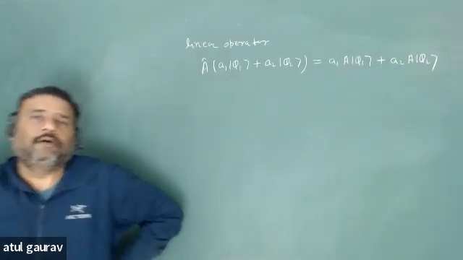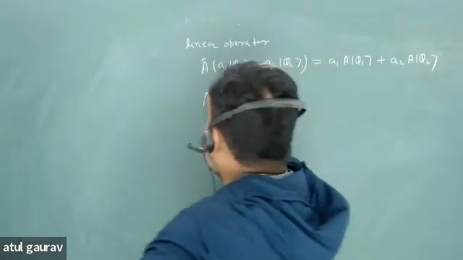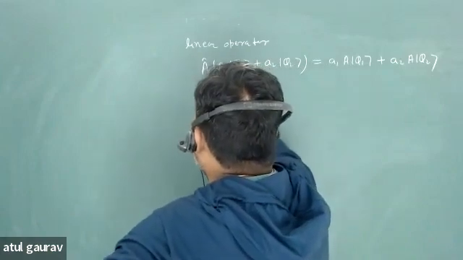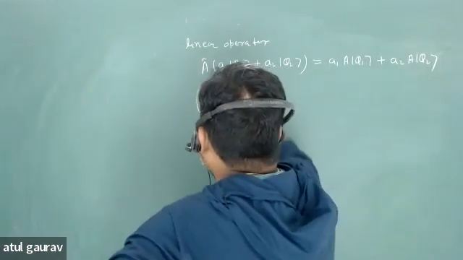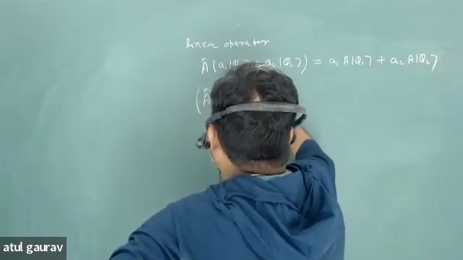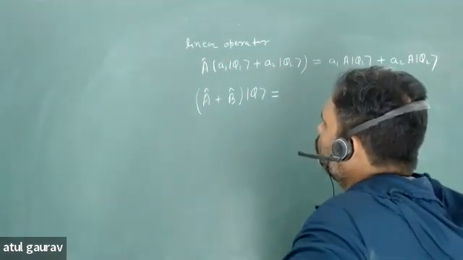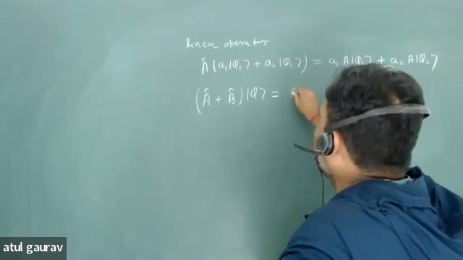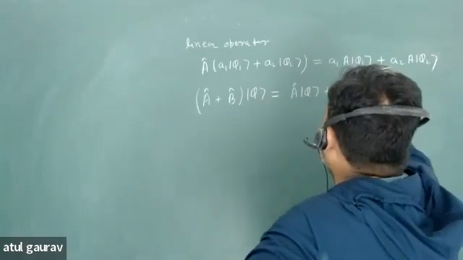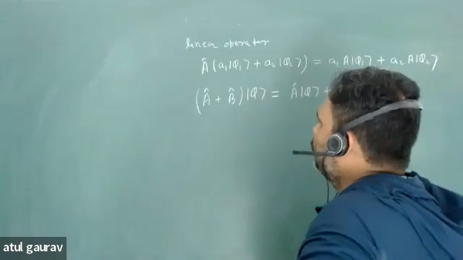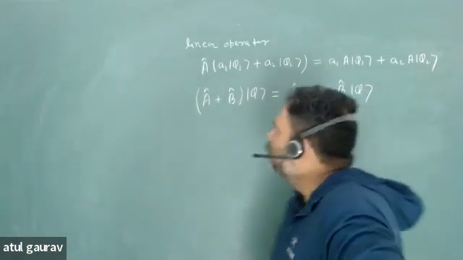So why they are known as what? Linear operator. And if you have two operators, suppose A operator plus B operator, and you have same dimension, then only you can add it. And suppose it is going to operate on some phi. What is meaning of that? A phi plus B phi. Obviously, A operator will operate on phi plus B operator will also operate on phi. So they are operating linearly. So why they are known as what? Linear operator.